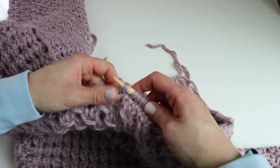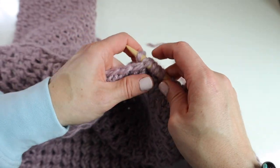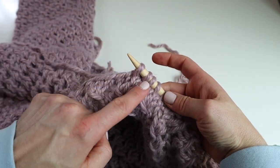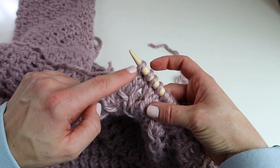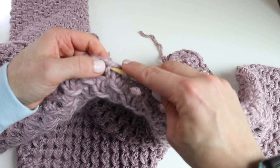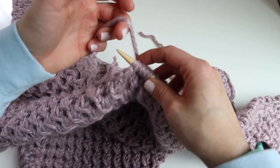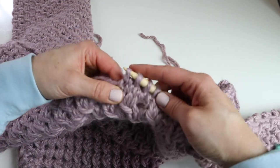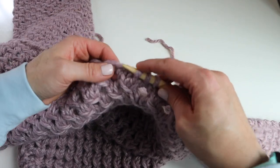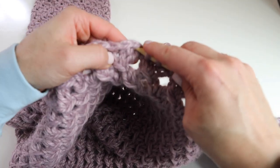And make sure you are picking up the stitches by wrapping the yarn up and over the needle and pulling through. This makes sure that our stitch is facing the same way as if you were knitting normally. So just to show you, for example, if you insert your needle and you go over, when you pull it up, your stitch is actually facing the wrong direction. So you work your way across the back.